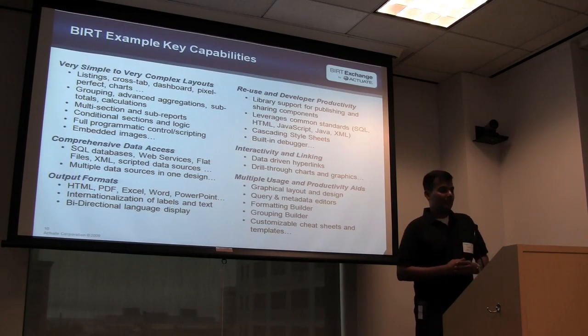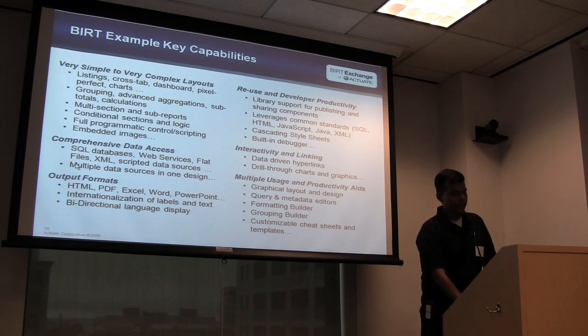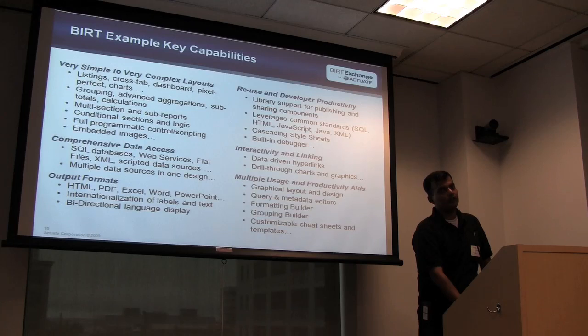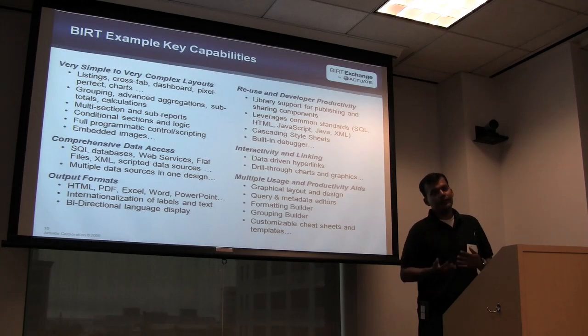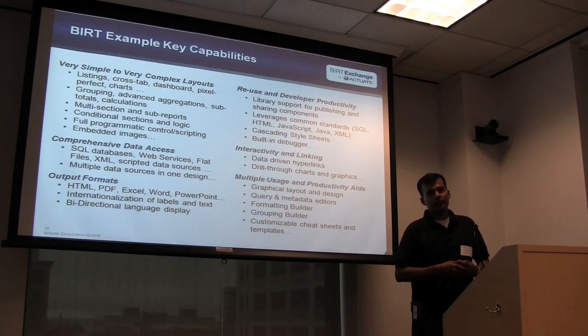Now these are some of the key capabilities that are available in BIRT. There's a lot of them, but I'll just go over a few high-level ones. For the SQL databases, one key feature is that we enable multiple data sources in one design. A lot of competitor reporting products do not allow you to do it. Let's say you start creating a report, you're pretty much bound to that data set that you created. In BIRT, it's totally flexible. You can create one data set or multiple data sets, and then you can reuse as many data sets as you want in your report design.